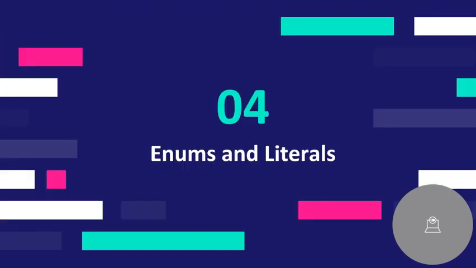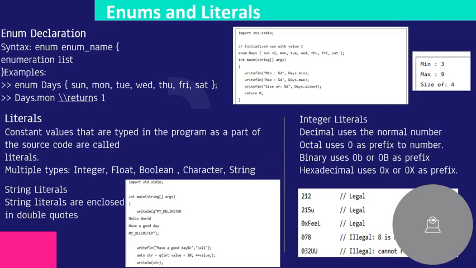So now let's move to enumerations and literals. Enums, short for enumerations, are used in the D programming language to define a variable that can hold a set of named integer constants. By defining an enum, we make our code more readable and manageable. For instance, days of the week in this example consist of all days. Usually, these variables are given the value of the index that they are stored in if they are created in a similar manner to the examples here.